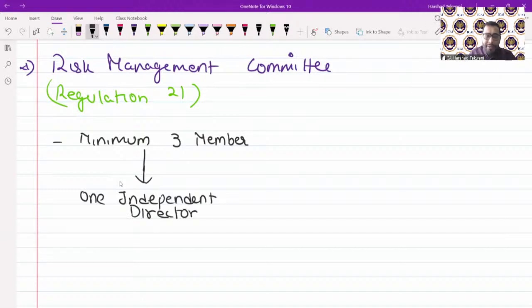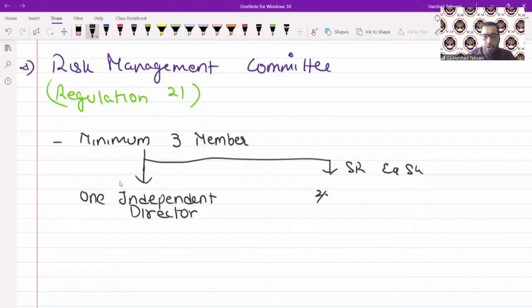Now, if there are SR equity shares, then what will happen? Then instead of one, it will become 2/3 independent directors out of the minimum 3.